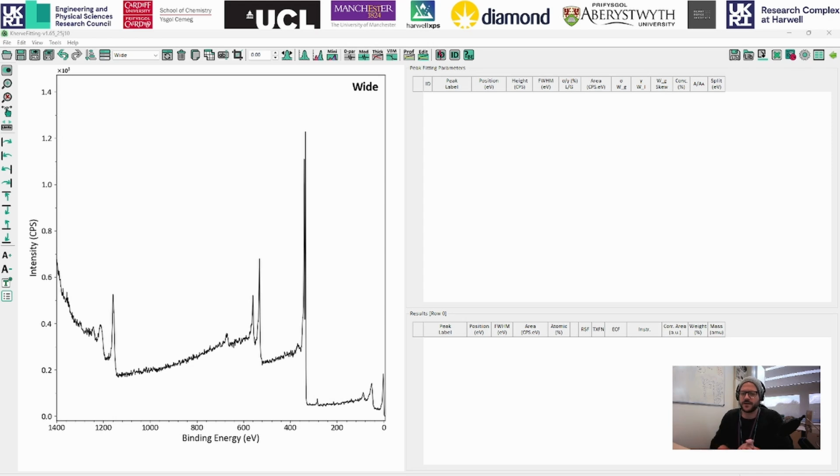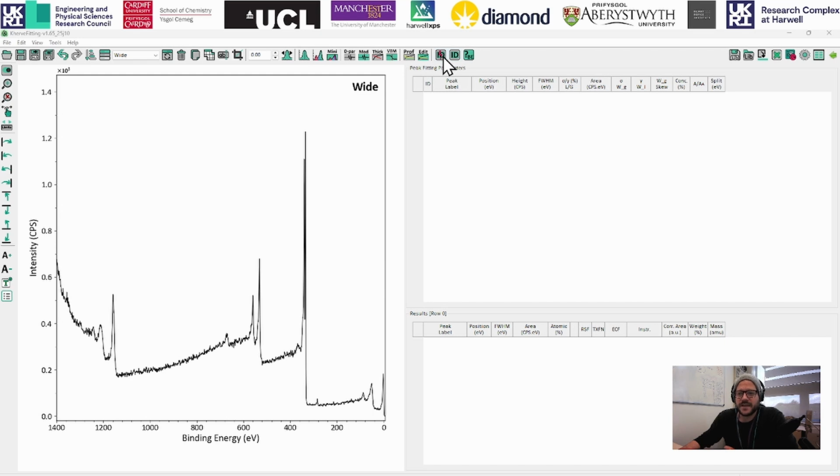Okay, so I've just loaded up some palladium metal and we're just looking at the survey for now. We've got quite a few peaks in there and we're going to try and use curve fitting to understand exactly what we've got, make sure that we know what is in our sample, make sure we're not seeing any peaks that we shouldn't be seeing. So when you're trying to understand what's in your material, what's in your spectra, the identification tools are all in this part of the main toolbar up here in the top right of the toolbar. There's a couple of different options, so we'll just go through them in order.